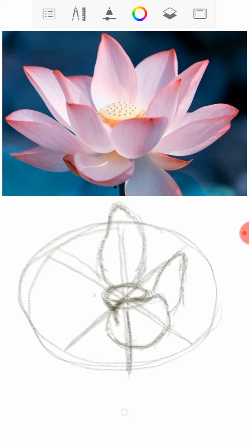Now pay attention to some cuts or overlapping lines of the flower. If you notice, there is an overlapping line here and there's an underneath line to that area.